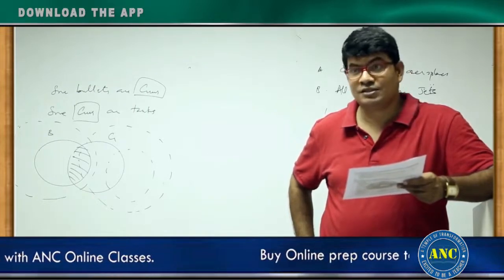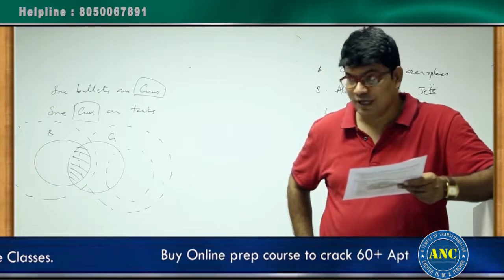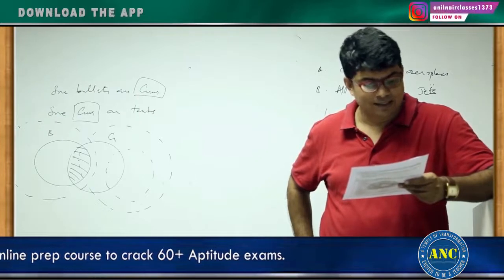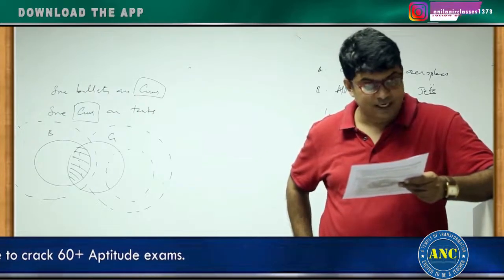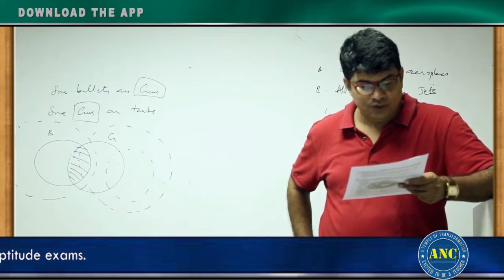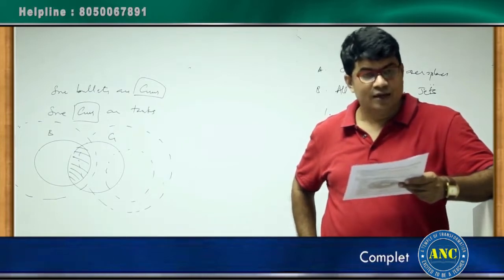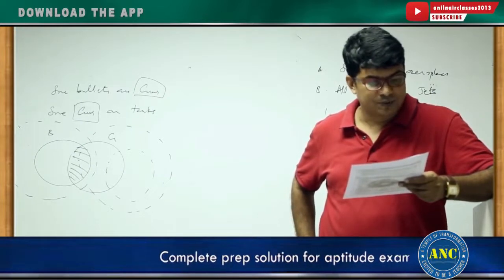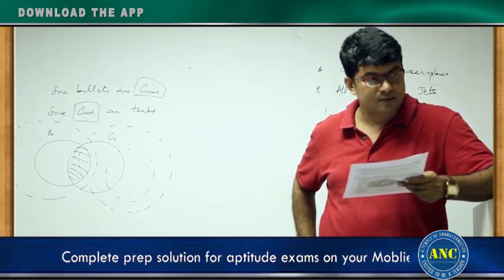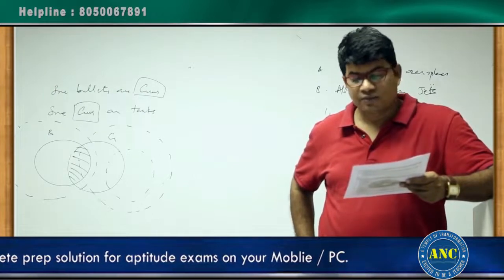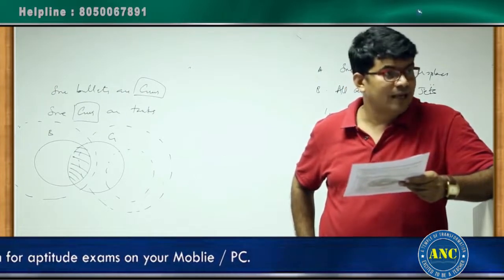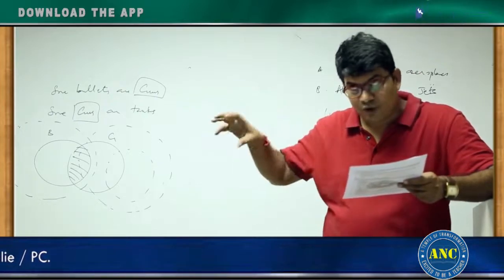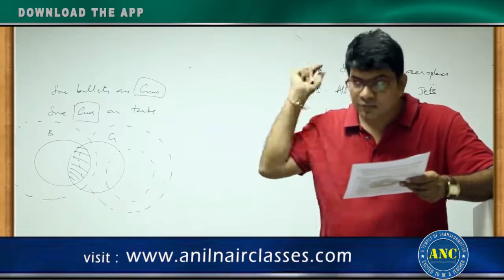Guys, look at A and B: all green is blue, all green is white. So your middle term, green, is distributed. But the conclusion F says all blue is white, and in that, blue is distributed. Is blue distributed in the premise? No. So your first choice cannot be the answer. A cannot be the answer, because something is distributed in the inference that is not distributed in the premise. It cannot be my answer.